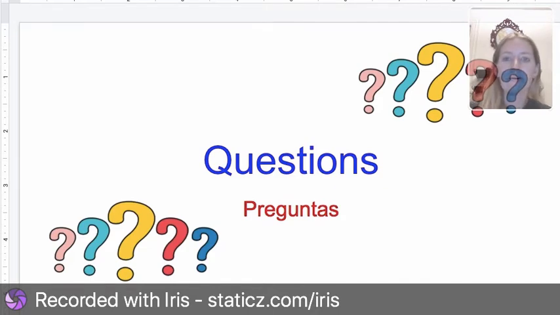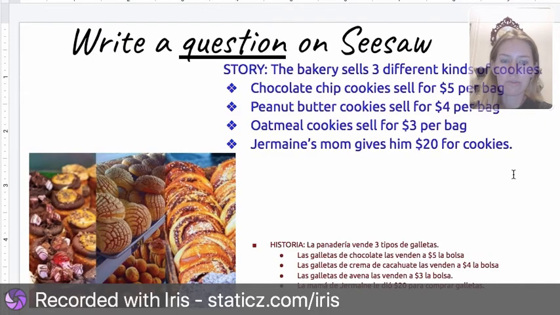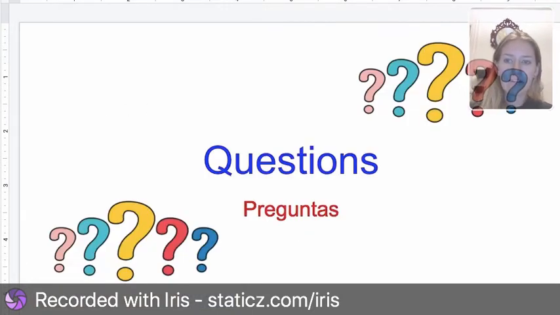Now a lot of you, when you put your work on Seesaw, you said something like, so he could buy 2 peanut butter cookies and 1 chocolate cookie, or he could buy 3 chocolate cookies if he didn't buy anything else, or the peanut butter cookies cost $2 more than the chocolate cookie. So you guys went a little ahead of summarizing and you were starting to answer questions. But you might have noticed that in this story, there were no question marks. There was no question. We didn't have one yet. So today, we're going to learn how to think of math questions.